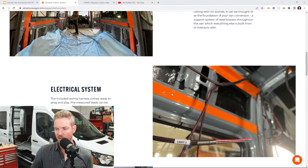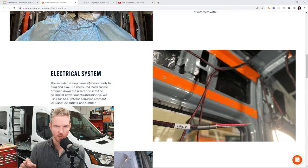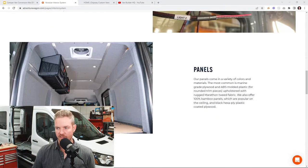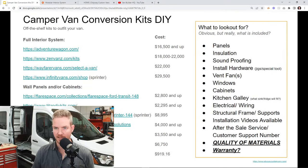All right. So coming on down, the electrical system, they give you a couple of cigarette lighter ports and USB ports with a little junction box, like a fuse panel. It also includes their lighting system. So if I come down here, they come with six of these. We talked about this in yesterday's live stream. So these six lights.